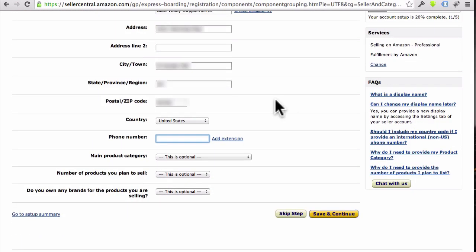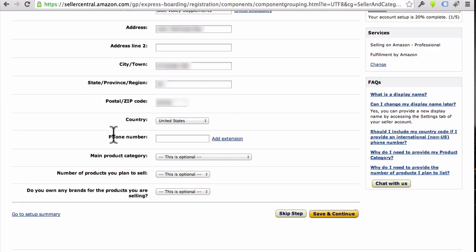All right. Next, let's talk about the phone number. You can put your personal number in here if you want. But just realize that it's probably best to create a new number, setting something up different. That way, your cell phone's not ringing with business calls during the day or anything like that.